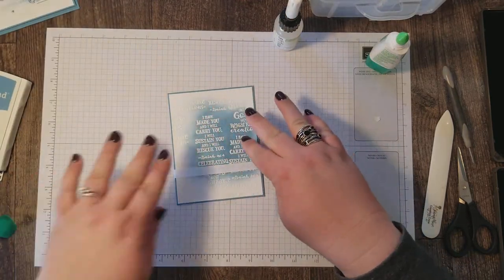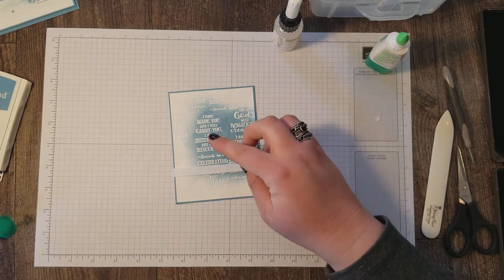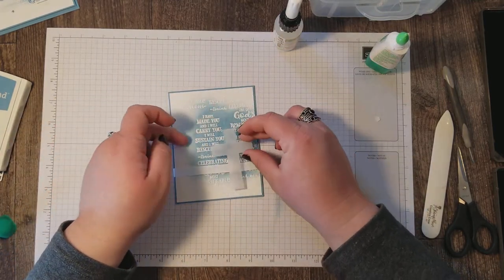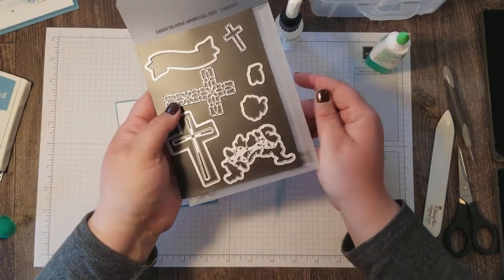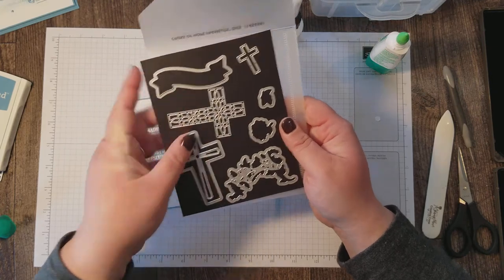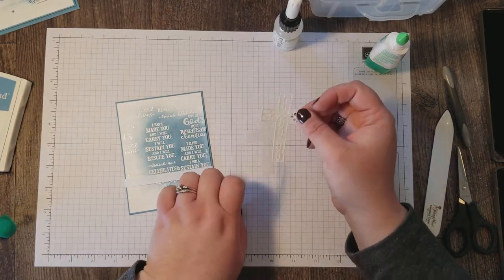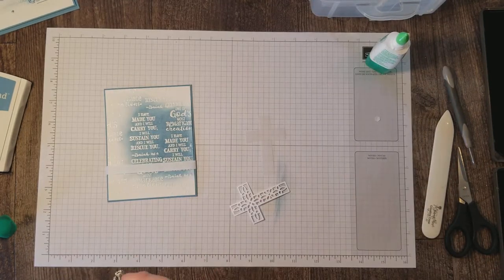I wanted to make sure that this layer would lightly show through the color that I did here. So I actually die cut the cross in vellum. And then I used this intricate, really pretty flowery cross. I did that in Whisper White. And I want to adhere this to my vellum. Now this is some pretty intricate stuff going on.